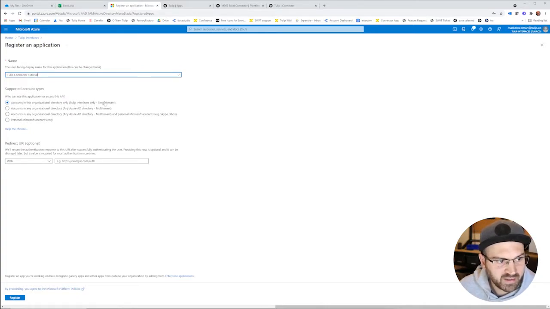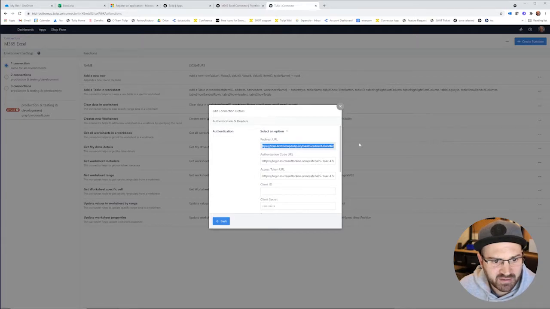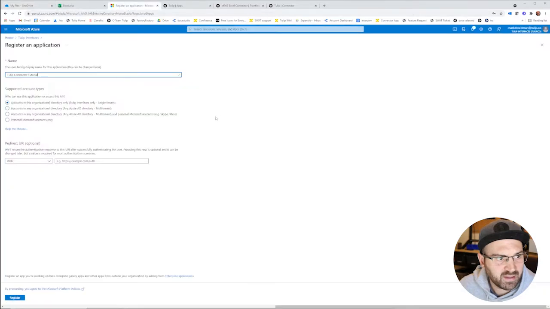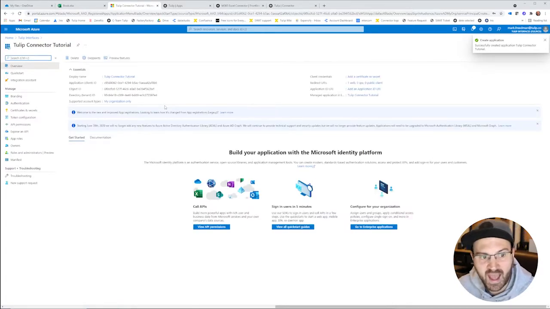I'll say single tenant here. The redirect, okay, what's the redirect going to be? That's going to be listed up here. Here's the redirect URL. I'm going to grab that and throw it in here, okay, and register. So I'm creating this app, and this is going to allow me to connect to it.